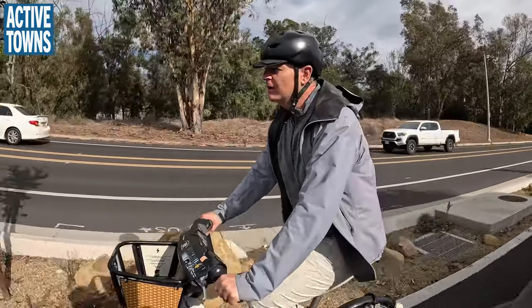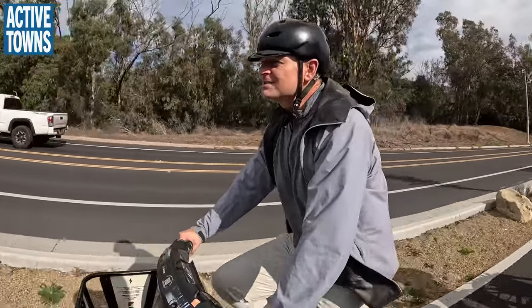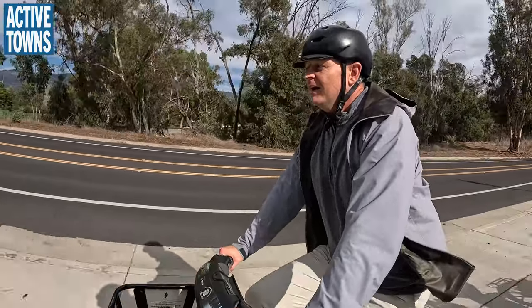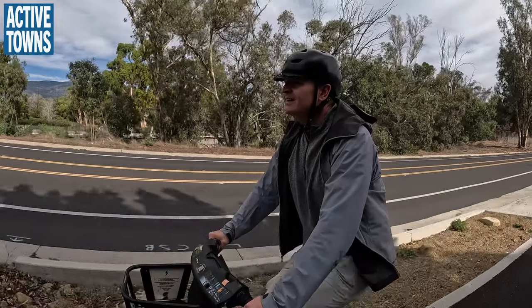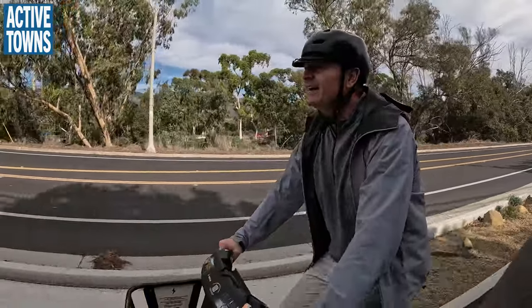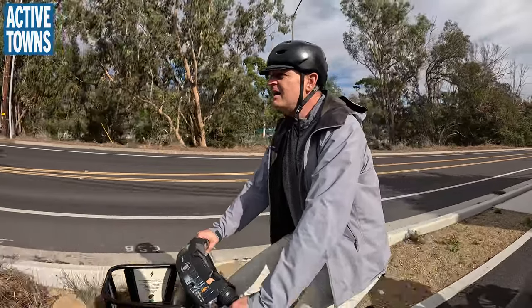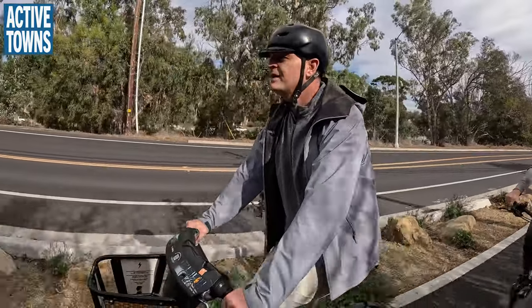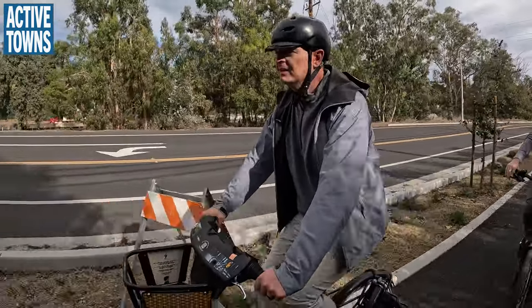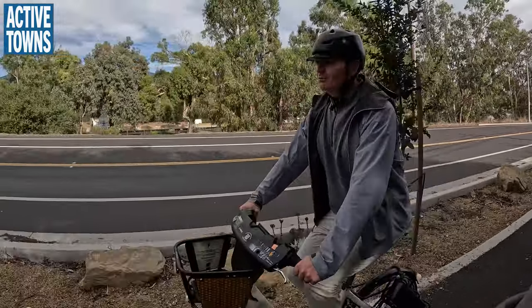Just right. Because some of our more confident cyclists, the higher speed ones, like to be on the street instead of on the path. There's a good precedent for doing that. That's fabulous. Space for everybody. So really this was probably a little bit easier to pull off because you didn't really have a lane reduction. Right.